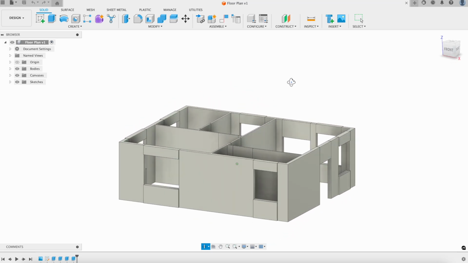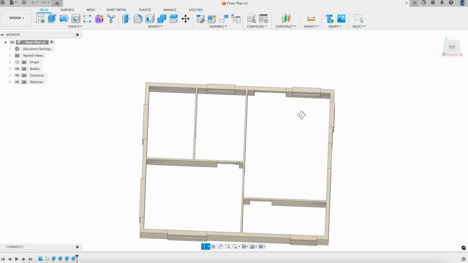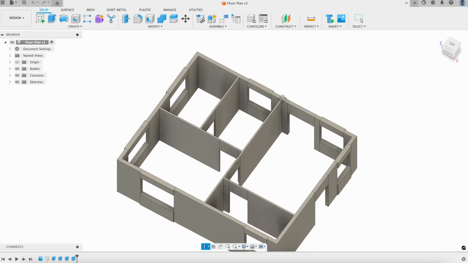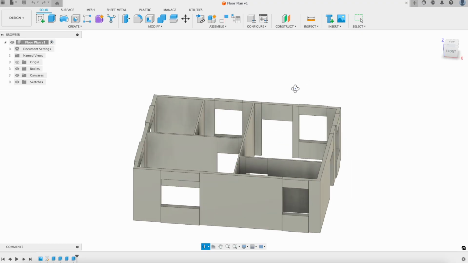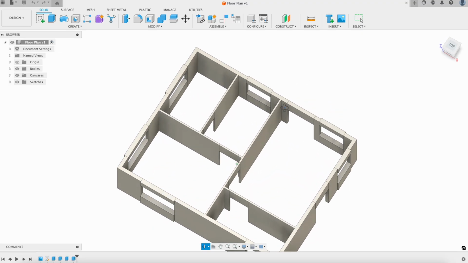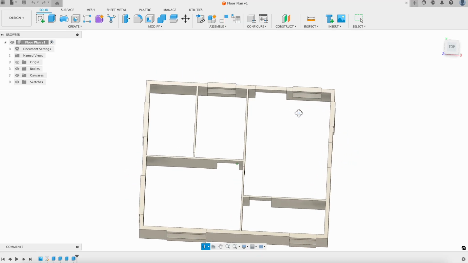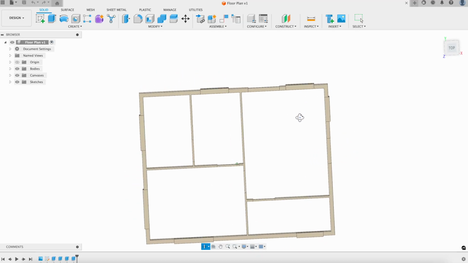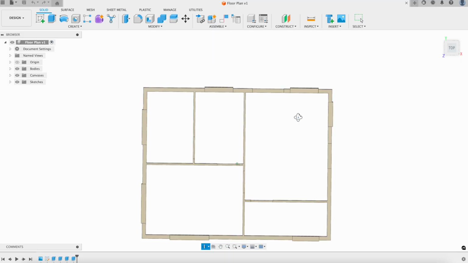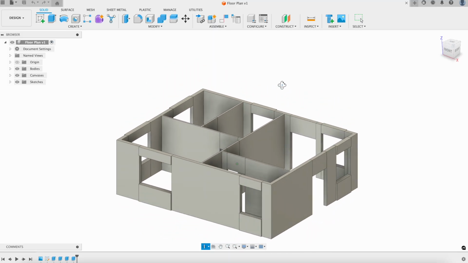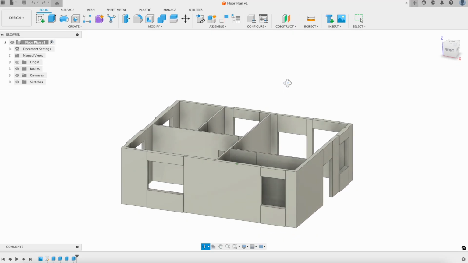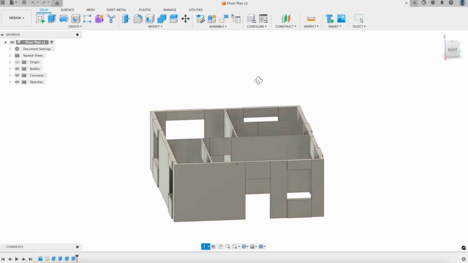Today we are actually going to start drawing out some floor plans in Fusion 360. And to do this, we're going to use a couple of new tools. We're going to use the Canvas tool. This tool is very helpful because it allows you to import an image into Fusion 360 and then essentially trace off of that image and then define the geometry to make sure that everything is dimensioned correctly and is fully constrained.